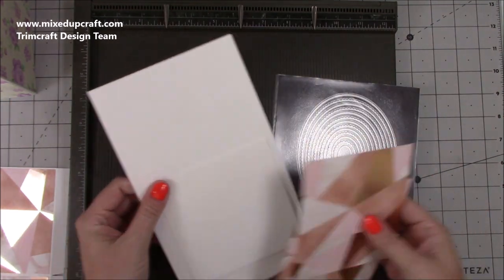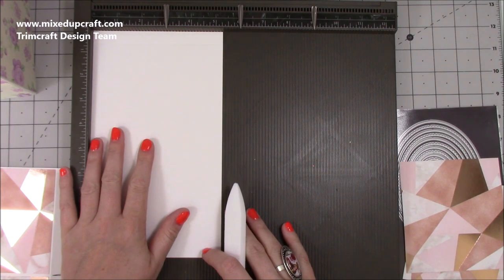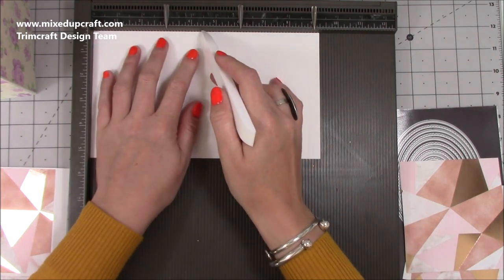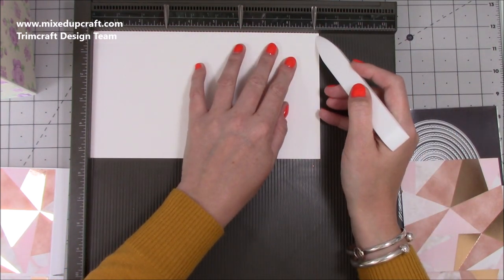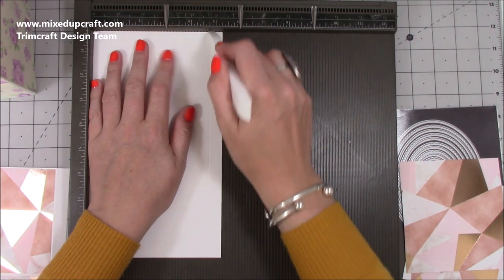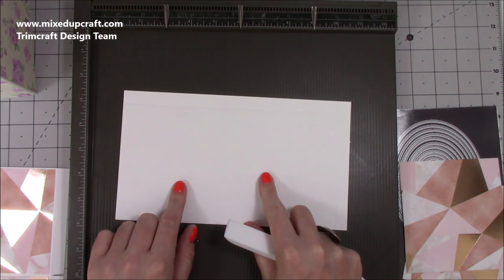So you need two pieces of 9 1/4 by 5 1/4. And along the 9 1/4 side, you want to score at 4 3/8 and 8 3/4. And that will leave you with a 1/2 inch tab at the end here. Then rotate and you want to score at 4 3/4 all the way down. Okay, and you want to do that twice.